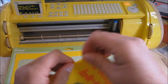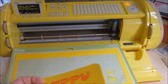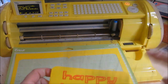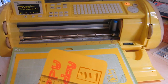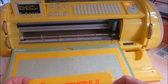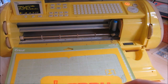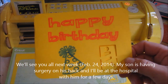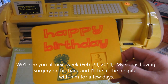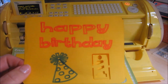And let's take a measurement and see. In fact, that is the right size. We have a 5.5 by 4 1/4. Ta-da! All right, so that's the comparison. It just all depends on how exactly you want it. And if you have the Cricut Craft Room, sometimes things would just work out better if you do it that way.